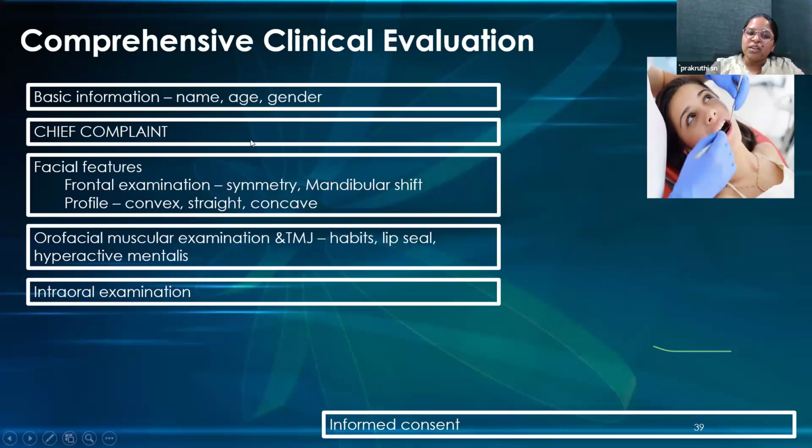And when it comes to gender, there is a definitive difference between how bone moves in a male and a female patient. Coming to the chief complaint, it tells us exactly what aesthetic results the patient is expecting. Coming to facial features, is there any asymmetry? You need to see the patient's face from the frontal view and also from the profile view. You need to evaluate if there is something greatly off.